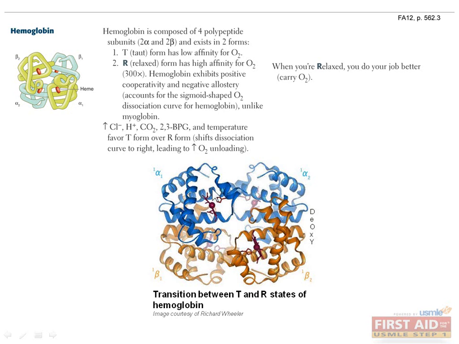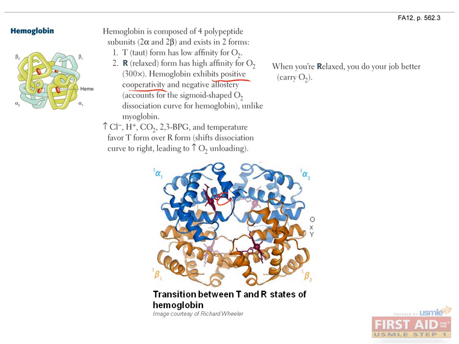An important concept to understand is the positive cooperation that hemoglobin demonstrates. So what's positive cooperativity? What happens here is that the binding of the first oxygen molecule pushes the hemoglobin into the R, or relaxed state, by tugging on the histidine residue. So here we're going from taut to relaxed, and it becomes easier for oxygen to bind to other heme groups. And again, I'll repeat, taut tends to be deoxygenated, and relaxed tends to be oxygenated. This explains the sigmoidal curve of the oxygen hemoglobin dissociation curve, which we'll discuss shortly.